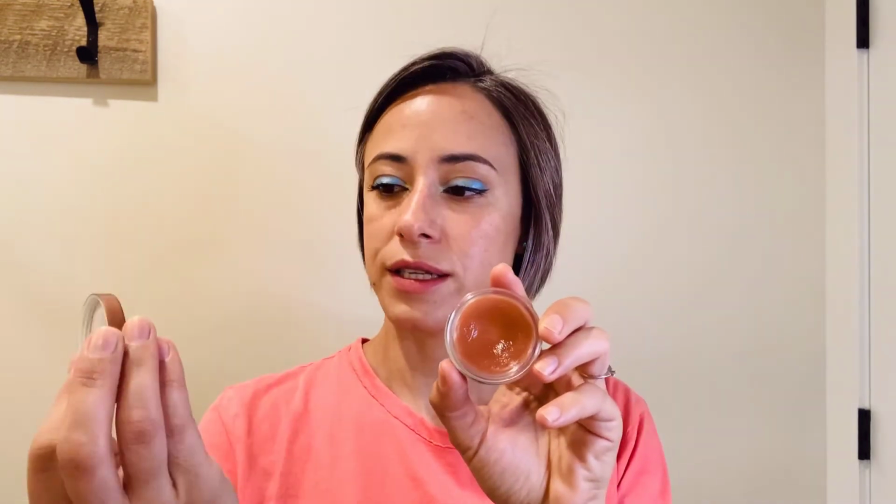Okay, and the last one finally is the lip balm. Usually on a daily basis, I use this lip balm. This is a Fresh Sugar lip balm. This is my all-time favorite. My lips still look like my lips, exactly the same color, but just juicier and so natural and shiny and full, moisturized, young. They look young. And the good thing, this is absolutely not sticky. I hate sticky lip products, but this one is not. I'm on my third bottle of this little lip balm, so yeah, I really love it.